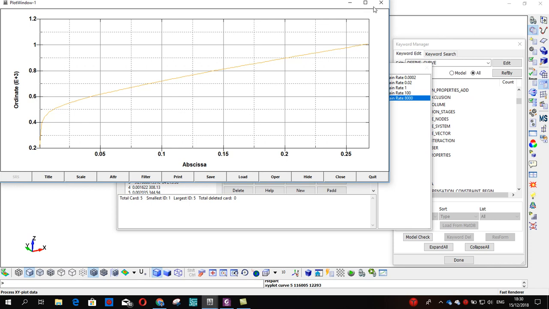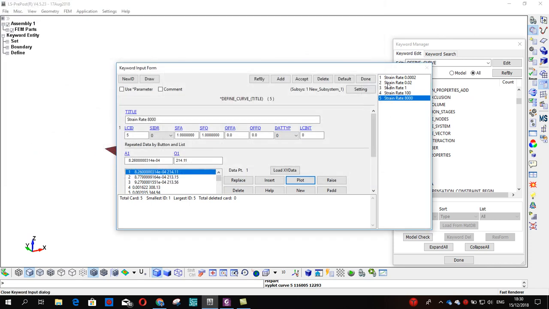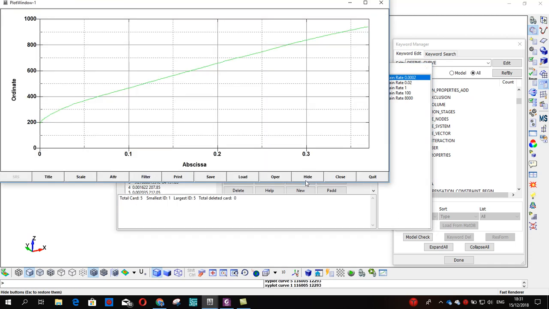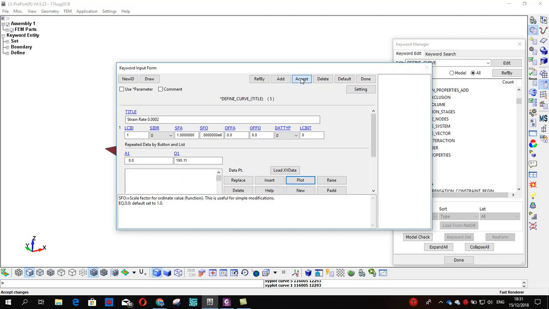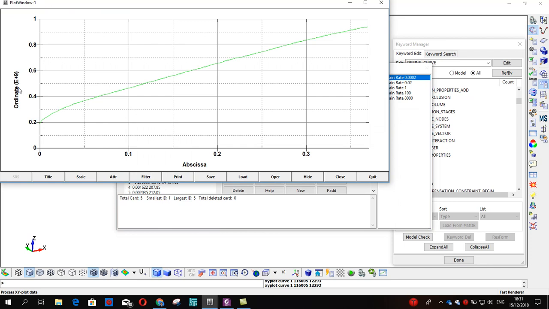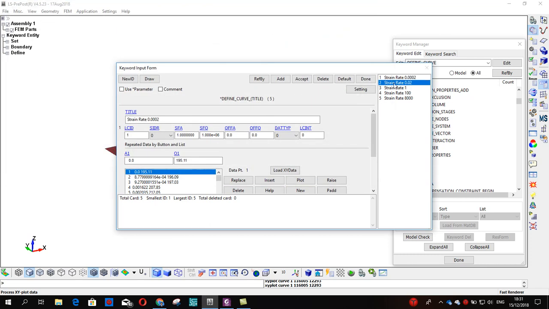Okay. So we have defined the curves, but one more thing that I have not mentioned yet, these curves are in megapascal, so we need to multiply them by 10 power of 6, so we put it here. Okay, so this one e power of 6, accept. Now you can see they are 200 megapascal. We do the same for the rest.